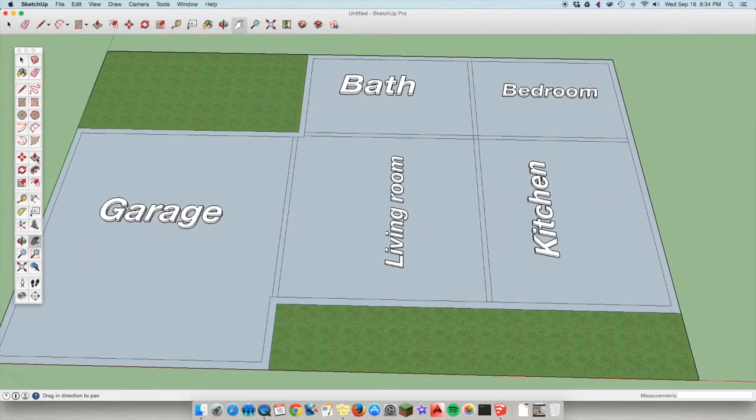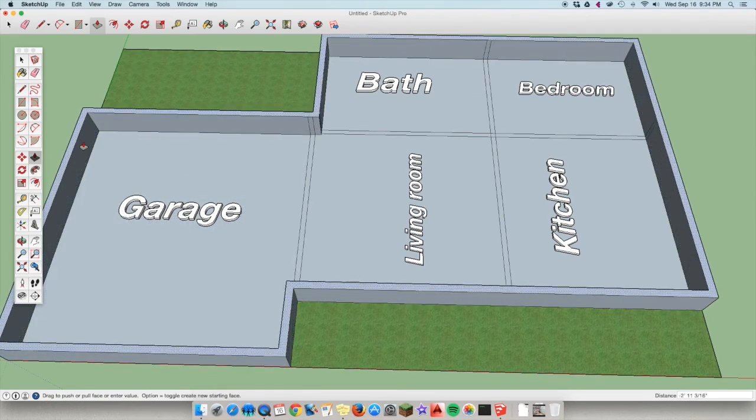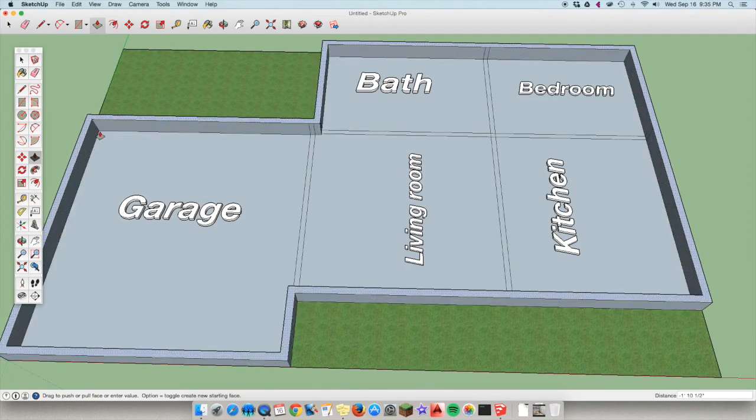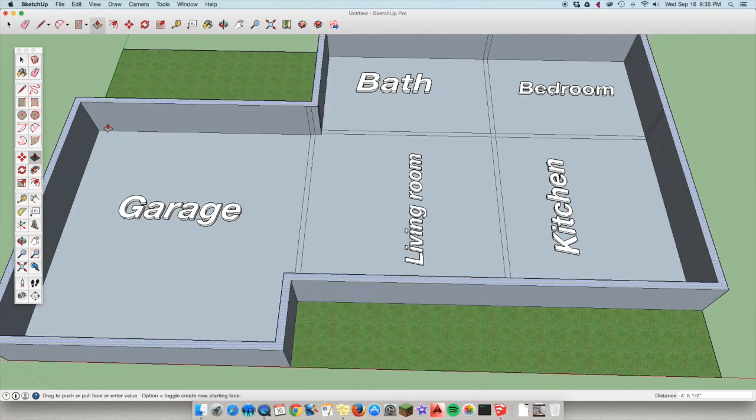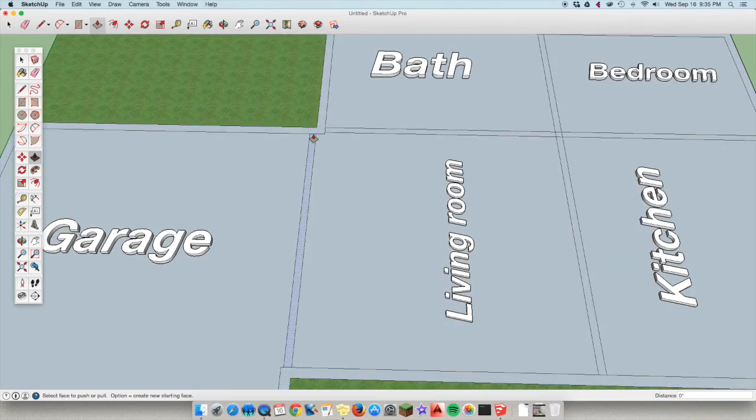So don't do this step, but I want you to watch me do it because I want to show you what's going to happen. I'm going to hover over the garage wall, okay, and I'm going to click on it, and you can see when I go to pull up, these walls in the middle don't come up with me. Well, that's because there are lines that intersect them. You see here, there's still some lines intersecting. So now we have to go through, and it's kind of a pain.